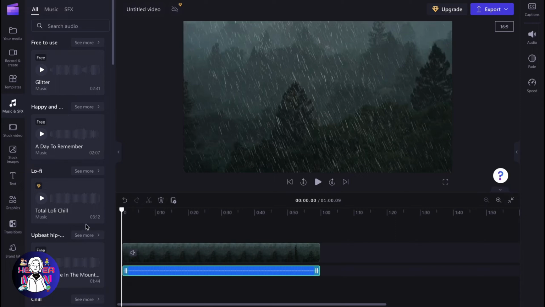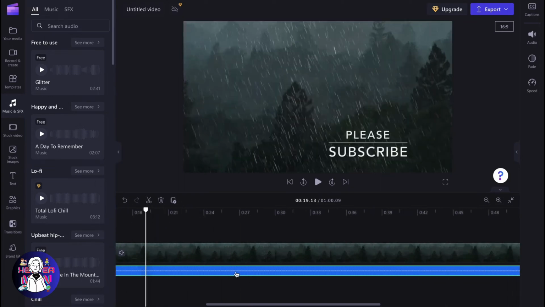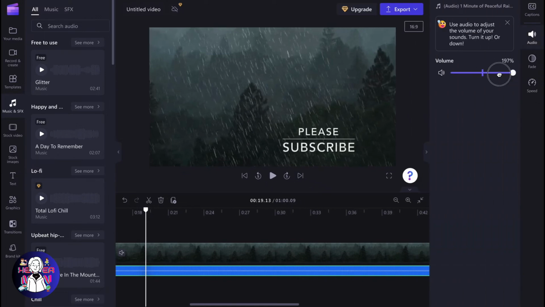And how can we interact, how can we edit this stuff related to audio? In order to do it, we simply need to click on our audio on the timeline and then go to the right side menu right up here. And as you can see, we have three features. We can change the volume of our audio, we can increase or decrease it, we can add the fade in and fade out, so we can find the duration right up here.